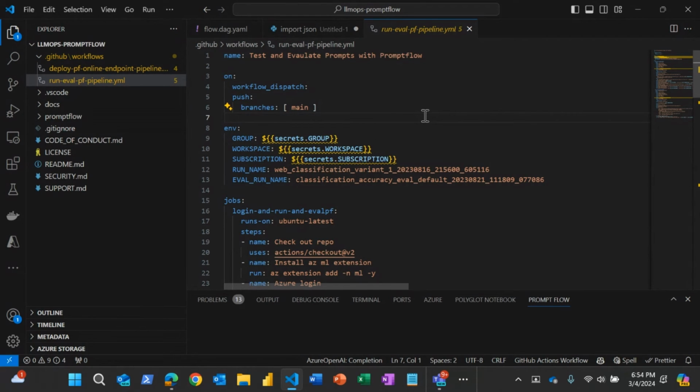We need two pipelines for this. The first one deploys Promptflow as a model. Basically, it creates a Docker image, as you see there.